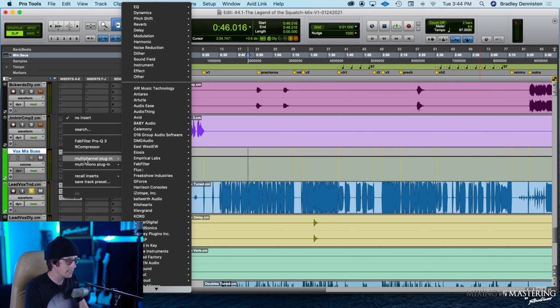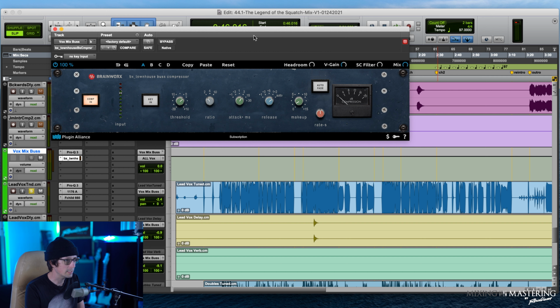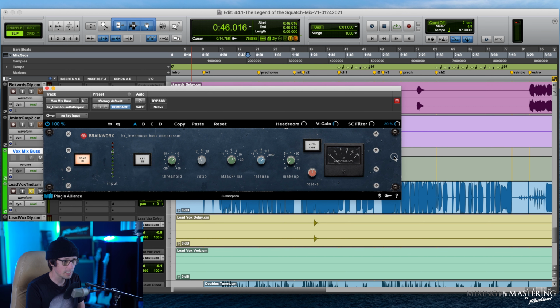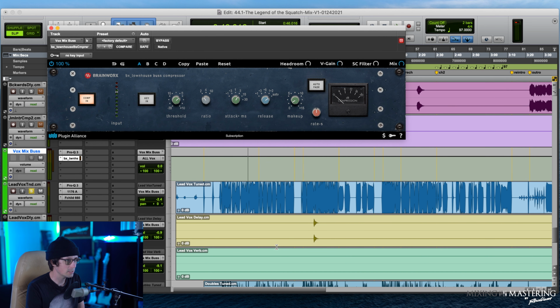The second thing I really like to do is I like this Townhouse Bus Compressor from BX Digital. You can get this with the Plugin Alliance bundle that's like $10 a month, so it's super well worth it. And then I'll just compress all the vocals together, just lightly. I'm not going to do much. And if I'm overdoing it, I'll use this mix knob and parallel it. Something I do a lot. So let's play this and get these vocals spanking just a little bit on this compression, maybe 2 dB.